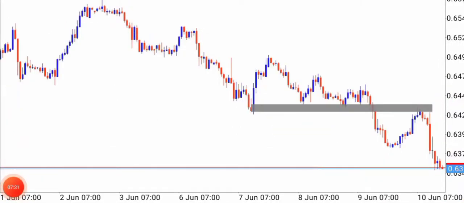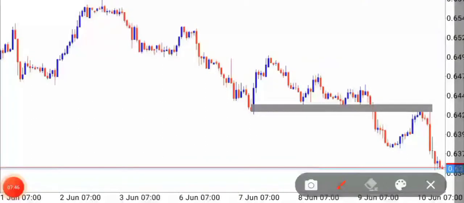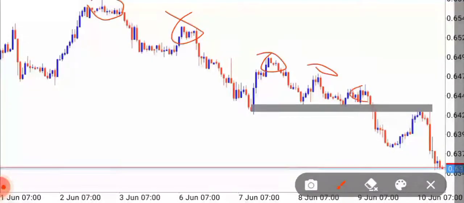So if you look at this chart, you will see that the date here is 10th June. So this trade was taken today. Today is Friday, and we just used this trade to close for the week. So how did the trade go? I look at my chart again and I see that it's in a downtrend, making a series of lower lows, and this was the lower low we looked for entry, and lower highs. These are the lower highs, 1 2 3 4 5 6, and then these are the lower lows.